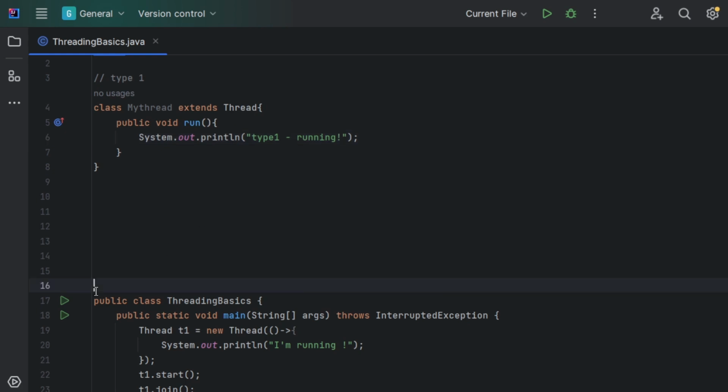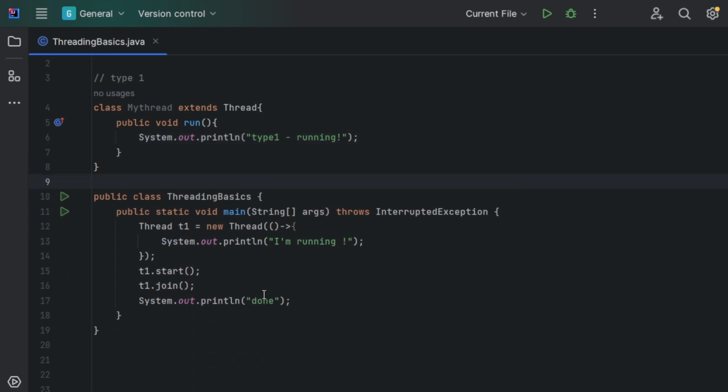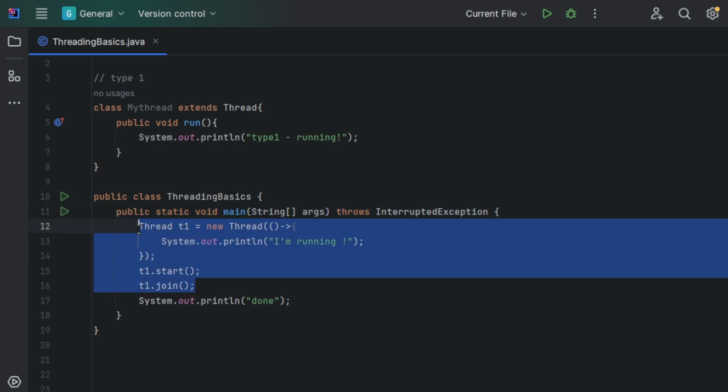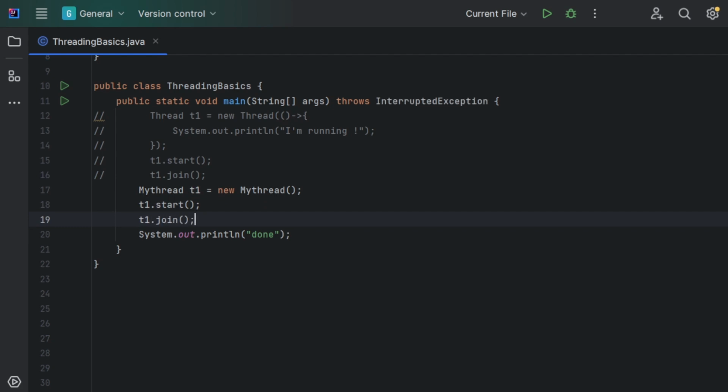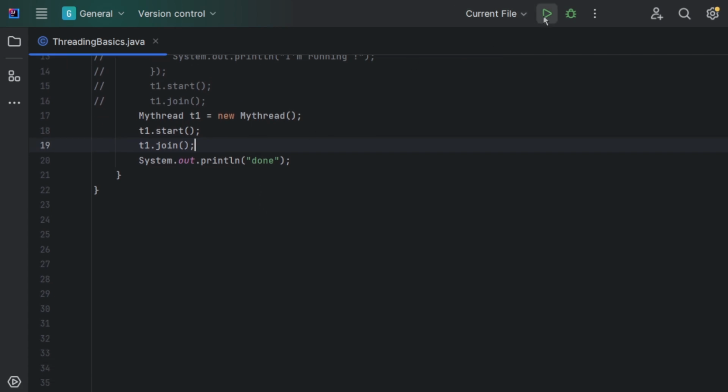So let me just quickly create an object for that, and we'll discuss. For MyThread, I'll create a thread called T1, and I'll call T1.start. And let me join this, to make the main thread wait until my T1 completes, and let's see.